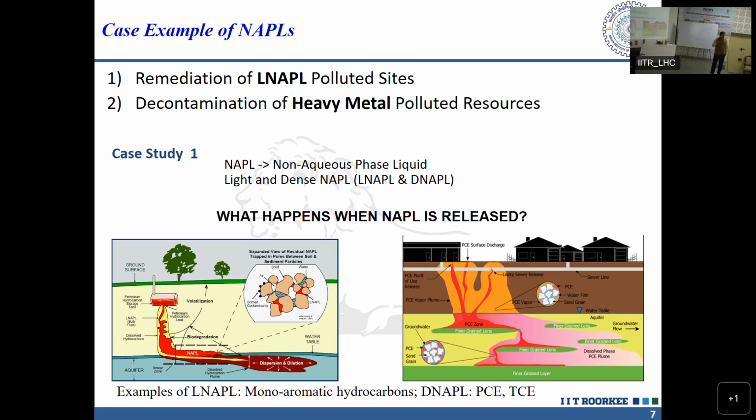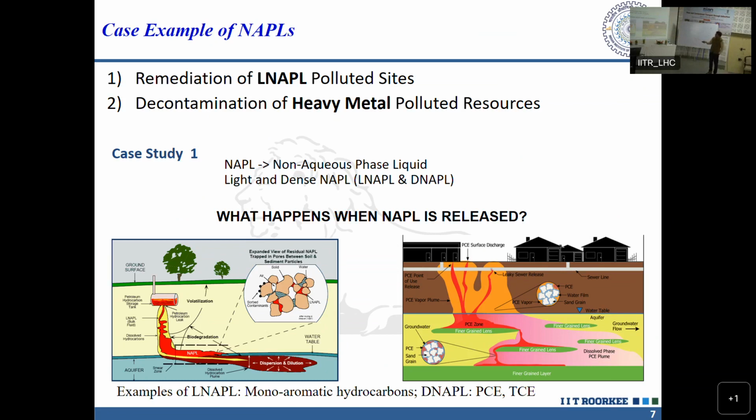The leakage can be very minute, or can be quite significant as well, but believe me, most of these gasoline stations have such leak issues, and detection of these leaks is very difficult. Not only in India, anywhere in the world. Now, what would happen if there is some leak of hydrocarbon from a pipeline or from such storage tanks below the surface? The hydrocarbon oil is going to start moving into the vadose zone. And what is the driving force for the movement here? Gravitational force. When a leak takes place in the vadose zone, it is going to move vertically because of the gravitational force.